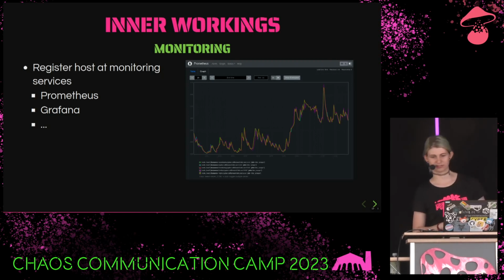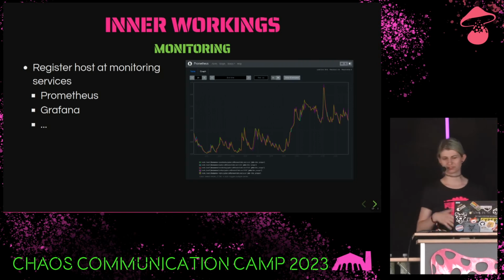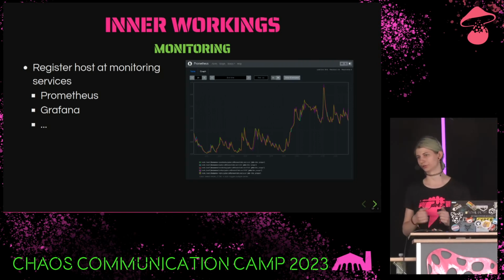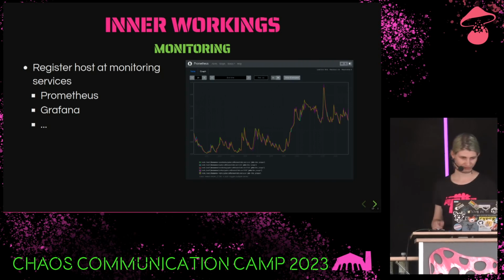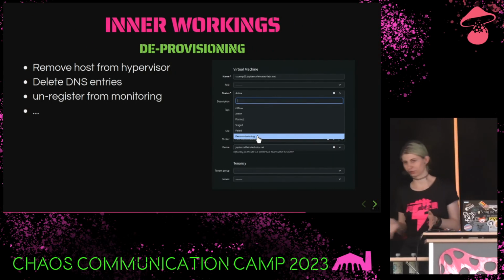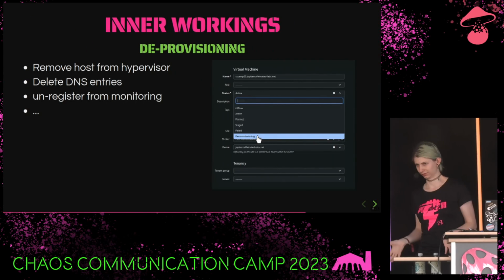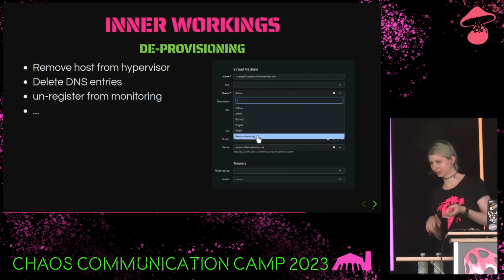And as we've seen before, we just add the SRV record to our Prometheus zone, and Prometheus will automatically discover our new host, and we don't have to do anything on that part either. Then, an even more overlooked part is what you want to do when you get rid of the whole thing. There are DNS records and monitoring things you have to remove. And also your secret storage has to be cleaned up.